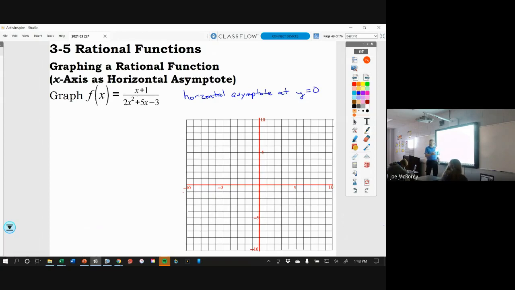Basically, what we're doing is we're looking at the leading ones. We're kind of looking at y equals x over 2x squared. Can you simplify that? One of the x's cancels. So that would be the same thing as 1 over 2x. I'm taking the number 1, dividing it by extremely large numbers, which means it's going to be 0, right? Okay. I have a horizontal asymptote at y equals 0.